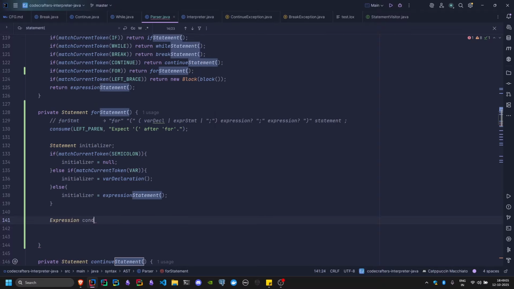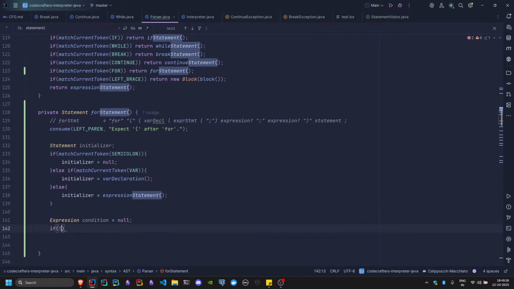Expression condition equals null. And like I told you, the condition can be null, it's optional. So it will not be null if the current token is not a semicolon.